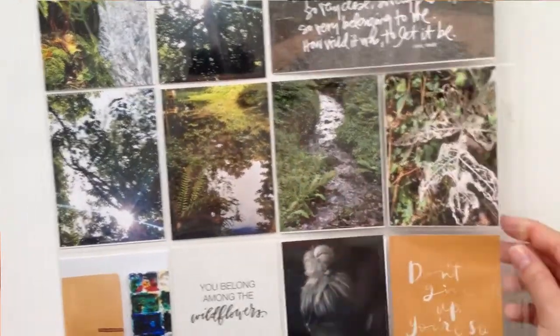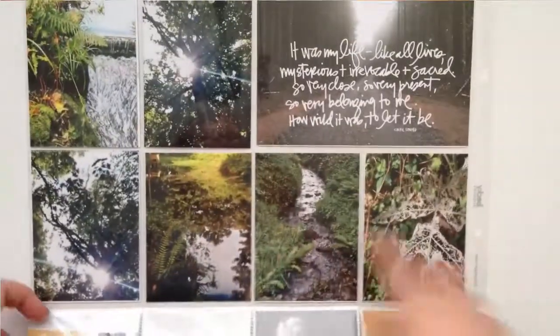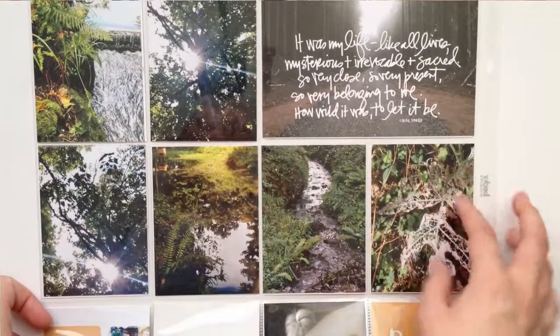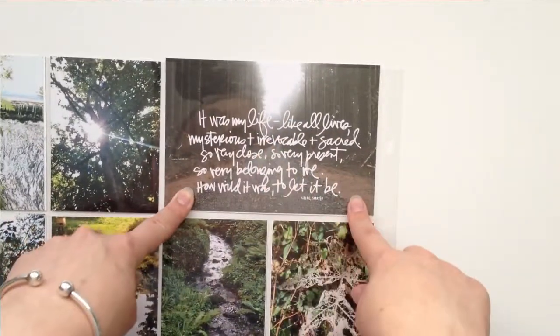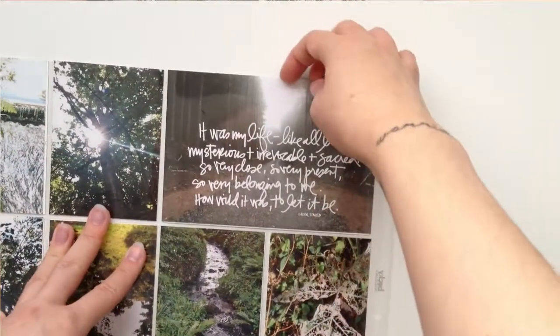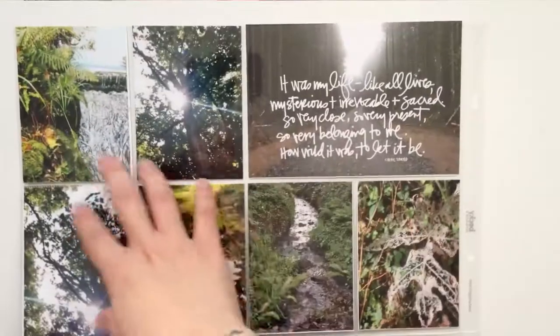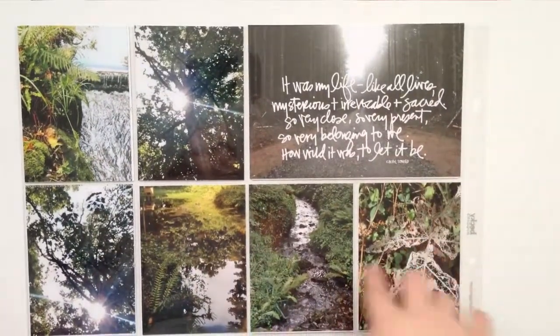Likewise, in this one I have more photos. I went for a nice walk, and I have this title card from the Ali Edwards kit, and I've wanted to use it for ages, and it just worked, so I used it, because there's no real story to this, it's just I went for a walk. So I added that.